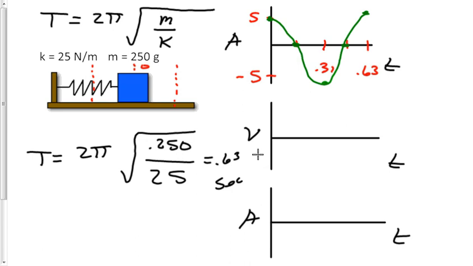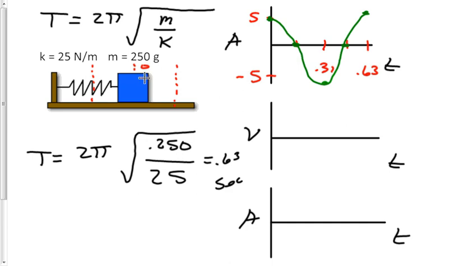Okay, welcome back. Here's video 3. We're looking at the mass spring system. In our previous video, we did graph the amplitude versus time. We're going back and forth between 5 centimeters from the 0 mark to negative 5 centimeters from the 0 mark. Our job right now is to figure out the velocity versus time graph and the acceleration versus time graph. Let's do velocity versus time graph first.